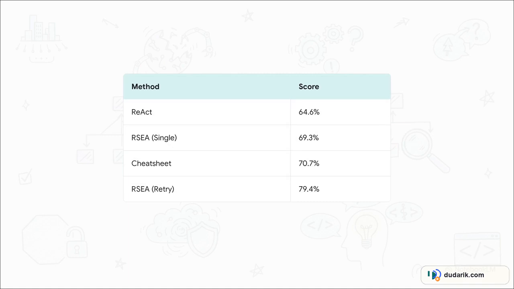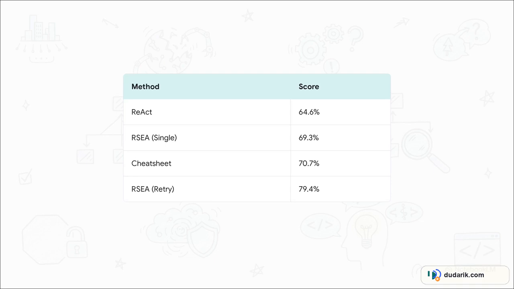But when we look at the ALF-World benchmark, the story gets even deeper. Unguarded context like dynamic cheat sheet scores a 70.7, which looks great at first glance. It suggests strong performance on familiar tasks. But as we just saw, it collapses everywhere else.